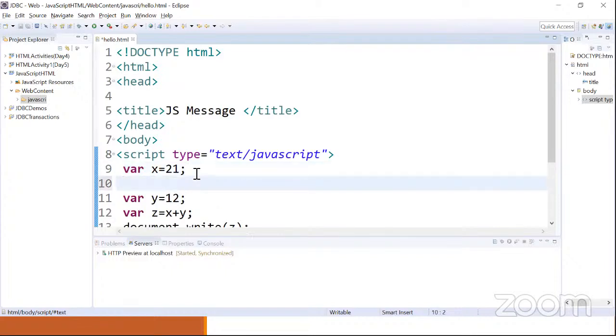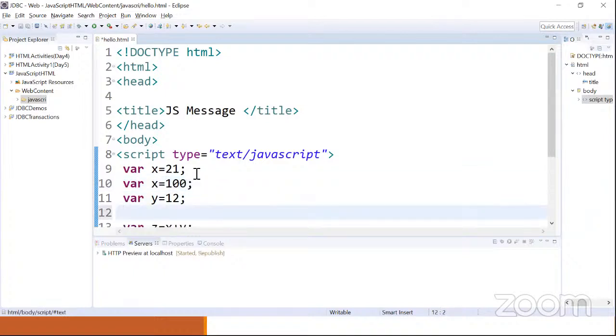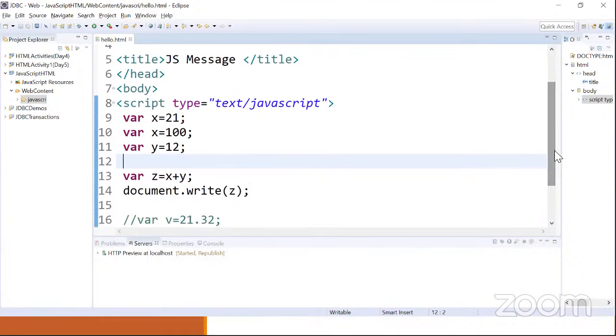Let me take again var X equals 100. Now which value will be taken? Is X 100 or 21?